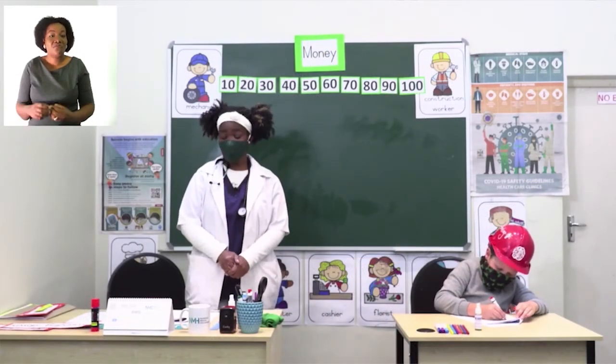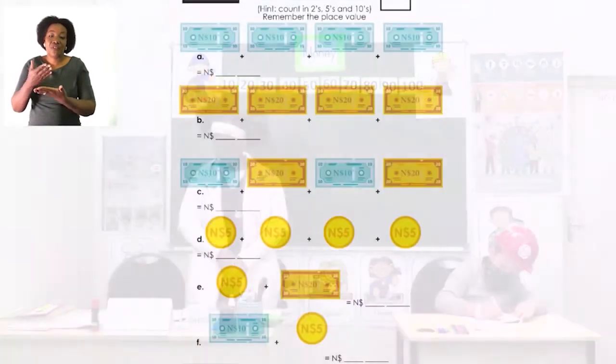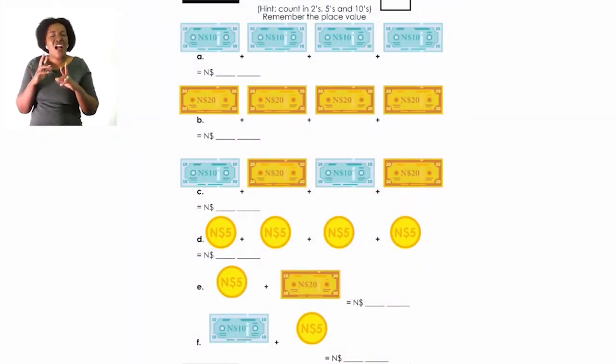All right, I would like for us to turn to page 5. Hope you enjoyed our previous lesson about rounding off. On page 5, we are going to calculate money. And it is also very important that we know our multiplications of tens, twos, fives. Very good. Those are the multiplications that we need to know when we're dealing with money. All right, let's look at our first activity. But before we do that, let's quickly look on the chalkboard.